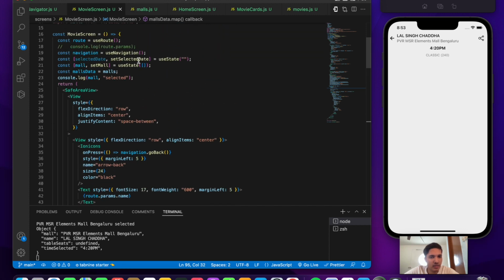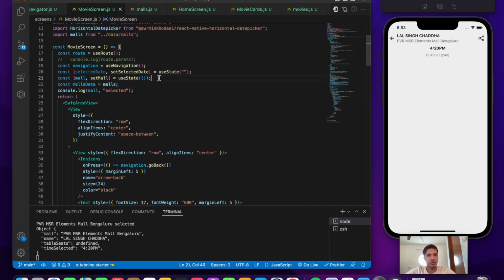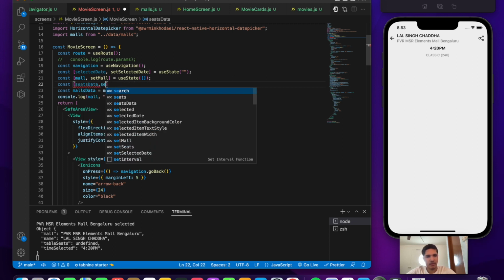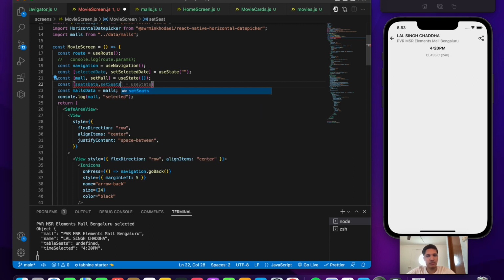Let's do one thing. Let us initialize the state over here. Let's write const seats data, comma set seats data, equals to use state of an empty array initially.